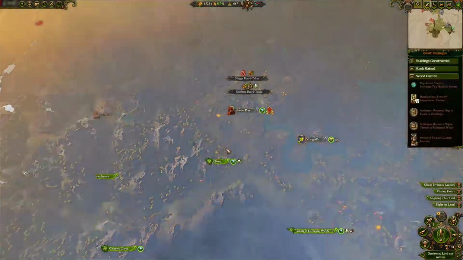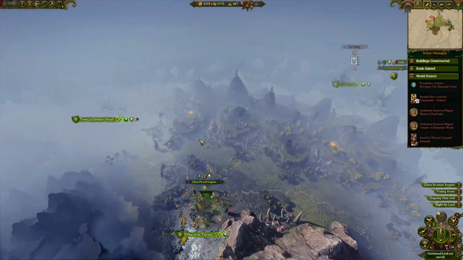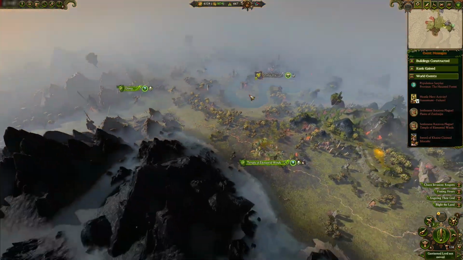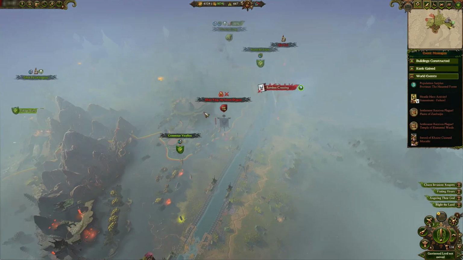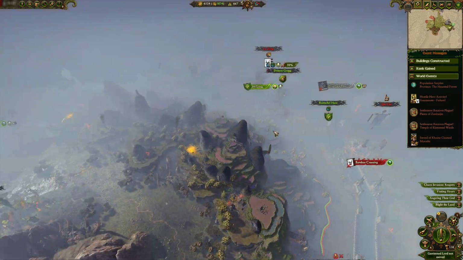But anyway, we are currently at war down here with Cathay, and we are quite concerned about the prospect of Grimgor being at war with us since they are the strongest faction in the game right now. The war with Cathay, on the other hand, is going quite well. We've got a couple armies down here. We've pushed them all the way back to these two settlements down here.